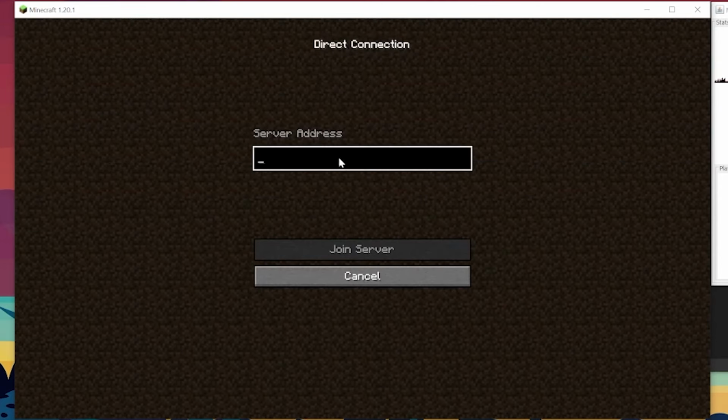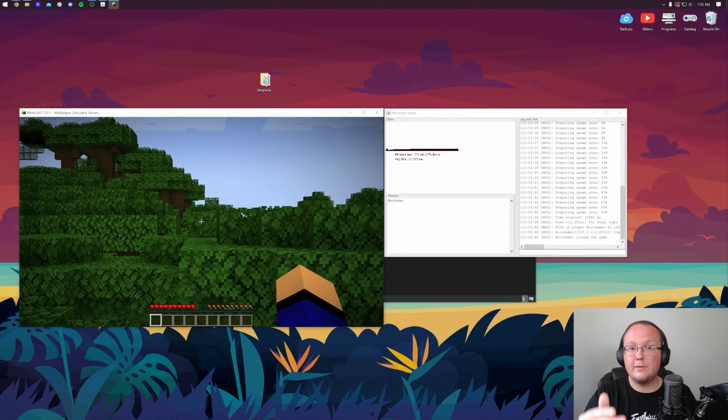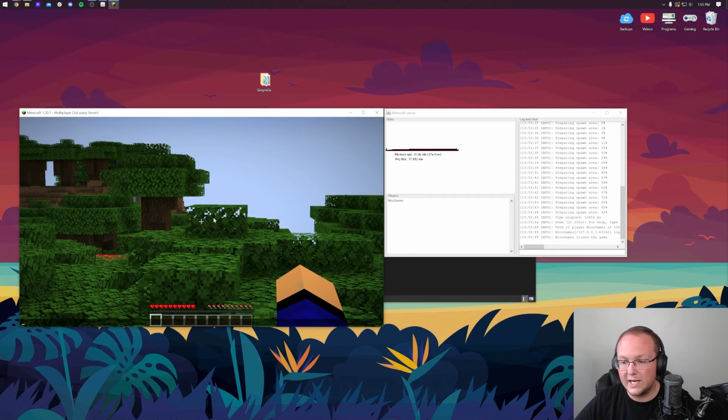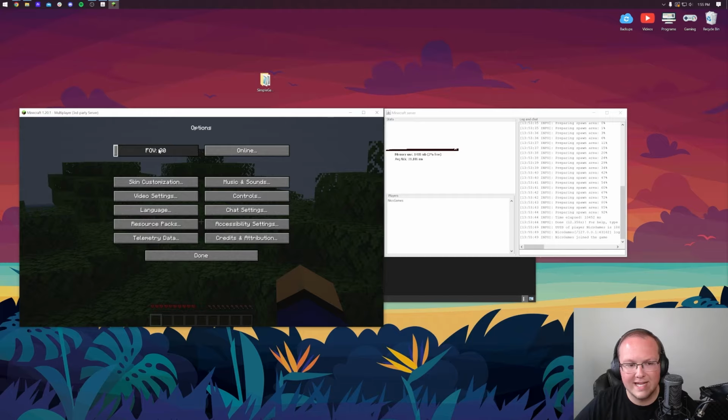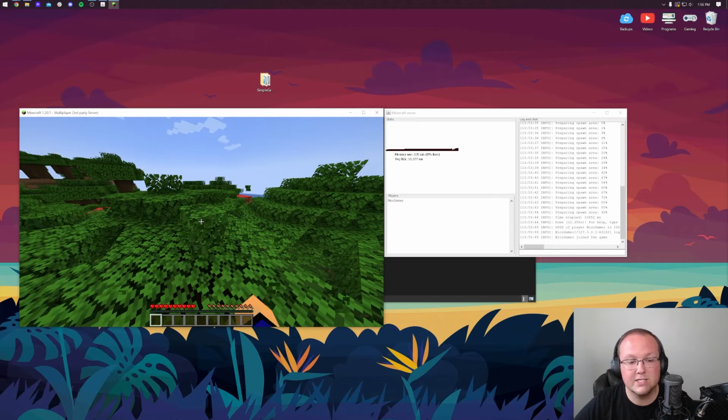Once you're in the direct connection screen, your IP address for this server right now is localhost. Now again, you're the only person that will ever be able to join via that IP, but it will allow you to join in, and you can see we've joined in here on the right hand side. And we can look around and just make sure everything is working correctly, which it seems to be, right? We're on the server, we're moving, we can break blocks, all of that stuff.